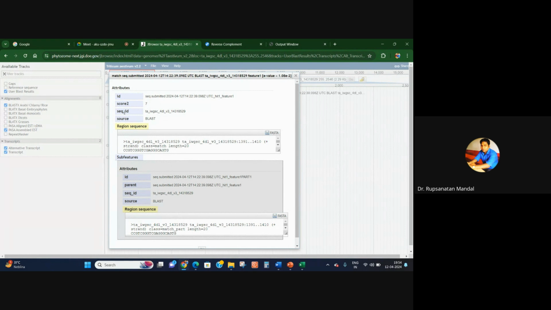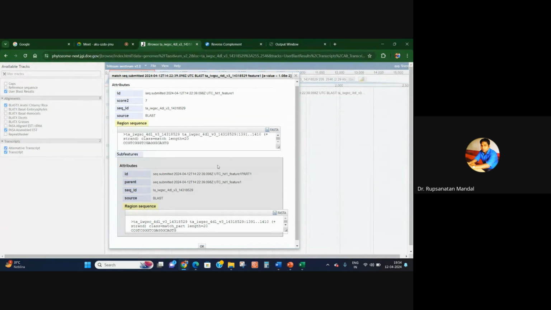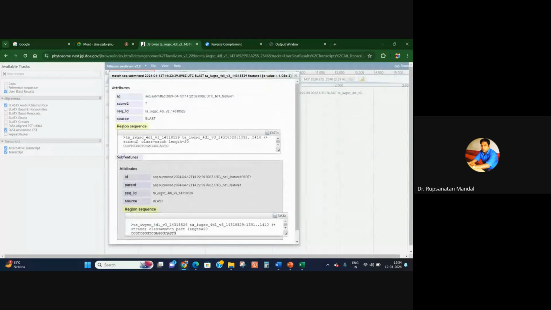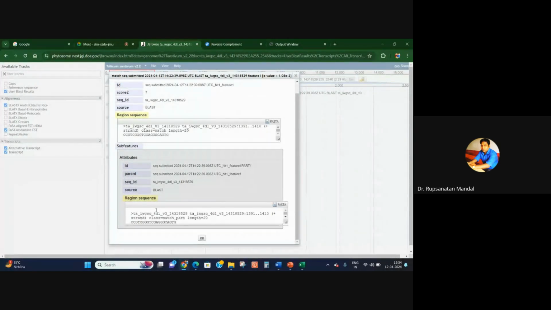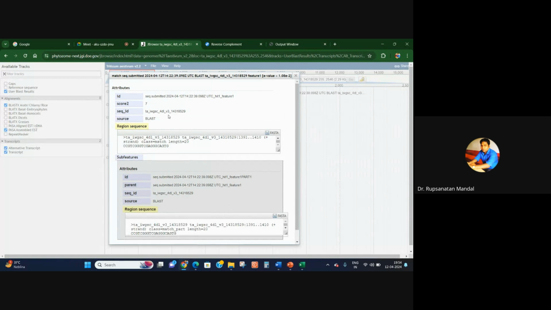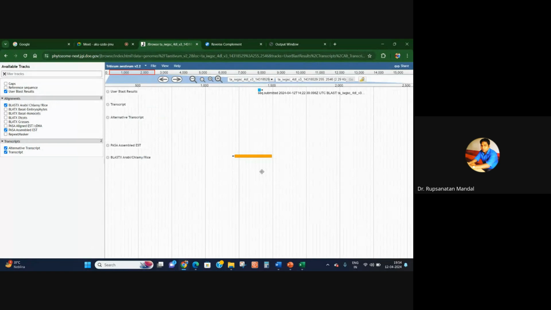Okay, and also the sequence ID, which is actually the gene ID. And if you want to get the full sequence of that gene, you can copy that sequence ID and BLAST in Phytozome or NCBI. Okay, like that you can find where your gene is situated.